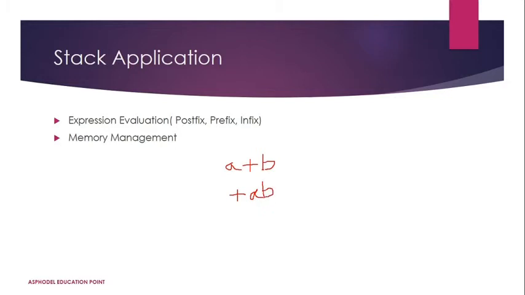Okay, so +AB is an example of a prefix expression, and similarly AB+ will be an example of a postfix expression. That means in C programs we have been using the iteration variables extensively. Like I told you, in increment and decrement operators we are acquainted with four things: ++i, i++, --i, i--, where i is the iteration variable. So they are nothing but prefix and postfix.